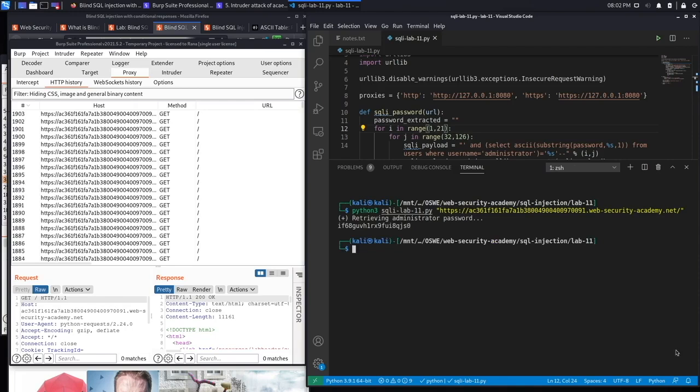Okay, so it looks like it enumerated all 20 characters. That definitely took more than 3 minutes. It took about 7 minutes, I would say, but it's still much, much faster than the community edition of Burp.